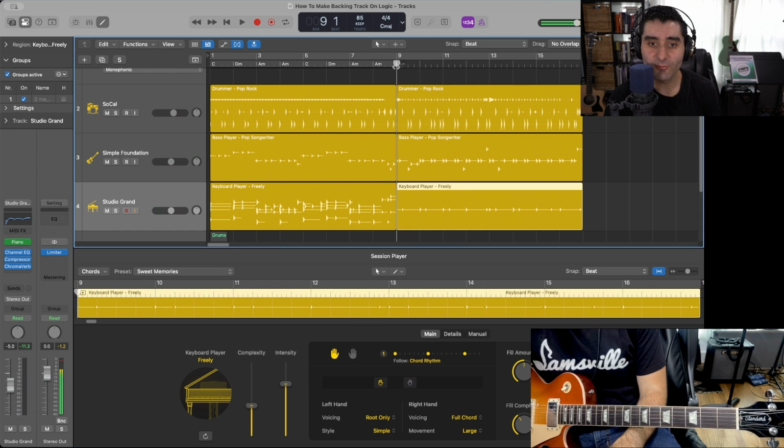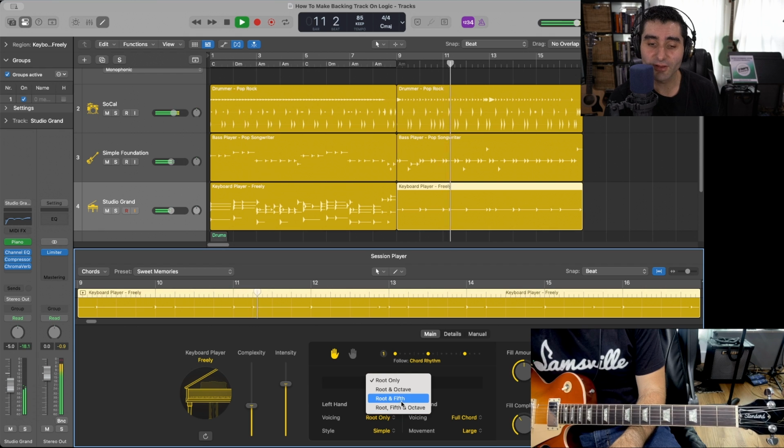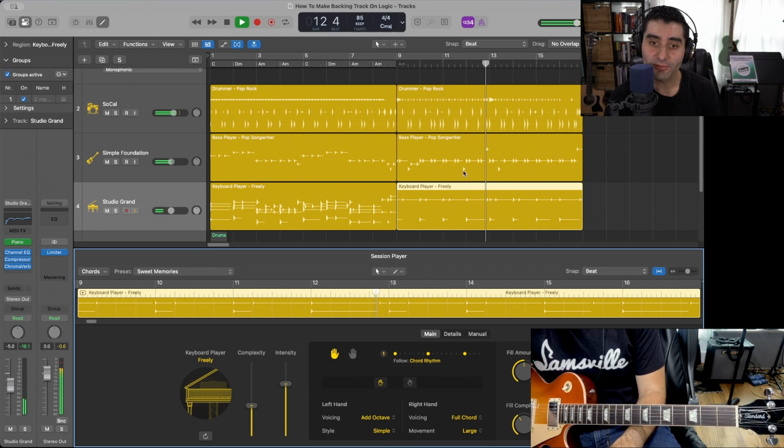And by the way, if you want to, you can actually just take one of the hands out by clicking this. Of course, this just takes everything out, so I don't want to do that. But you can make it left hand only, and you can isolate what's going on here. So maybe here you hear that root in the octave.